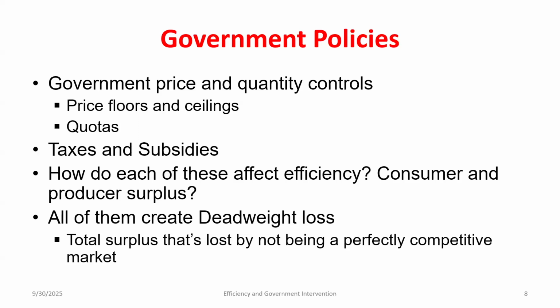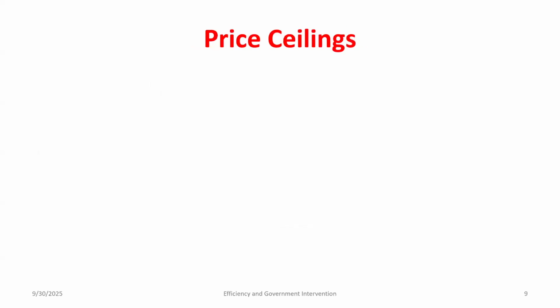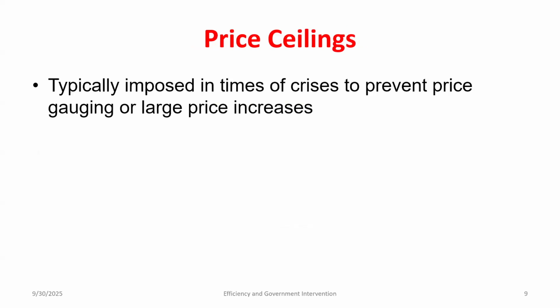So the first thing that we're going to talk about are price ceilings, okay? I've got a couple examples we'll talk through. I'll draw some stuff out and then we'll come back to the slide. So generally, if I think about a ceiling, what does a ceiling prevent me from doing? Going any higher.